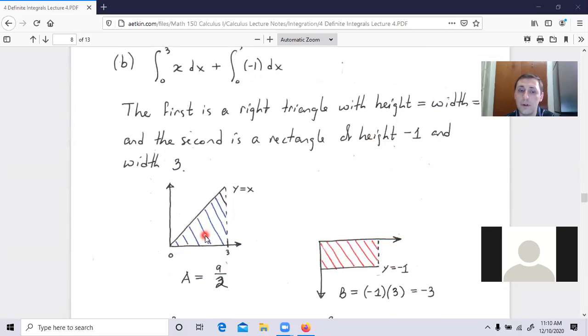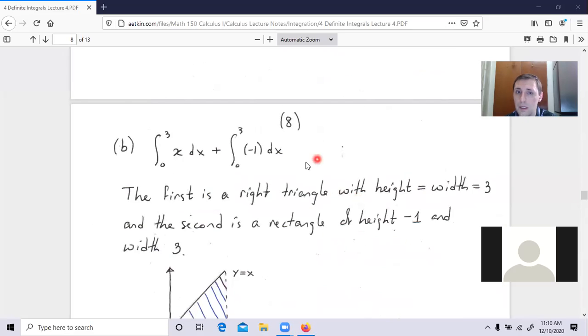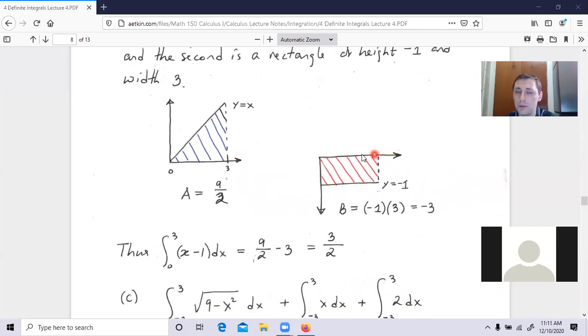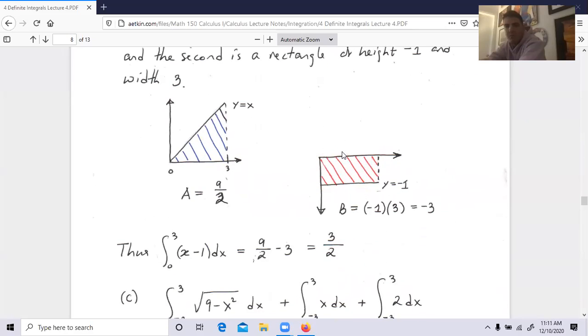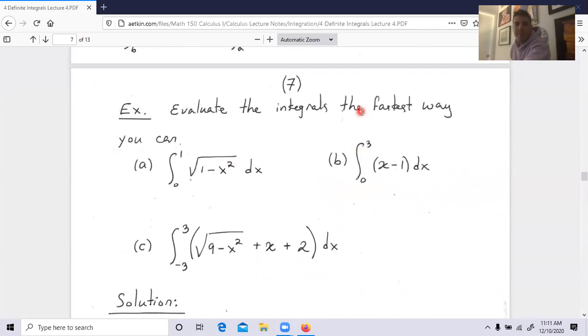The area of the first is 3 times 3 divided by 2, so it's 9 over 2, and the area of the second is negative because y is equal to minus 1. So that would be minus 1 multiplied by the width, so it will be minus 3. So the answer is 9 over 2 minus 3, or 3/2. Do you understand, guys? If you are good with this, you can very quickly figure out certain integrals without a lot of trouble. Now it's your turn. Do number c, please, and do it fast.